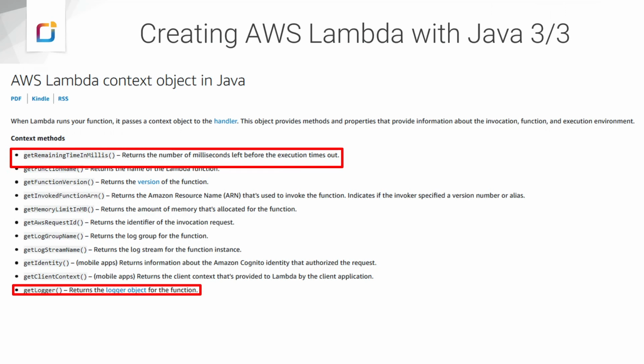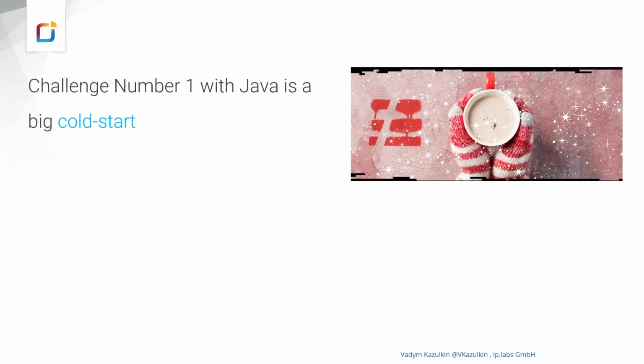The first method is getRemainingTimeInMillis. You have timeouts on the Lambda function. The maximum is 15 minutes, but probably you will have something below because you just don't want to pay for that, and you will have something like 30 seconds. If you run out of time, you can log after several operations how many milliseconds are left until the timeout, and then you can quickly figure out how much time each operation took. That's my preferable way, but you can use the other way and inject the logger as well. It's just not a problem.